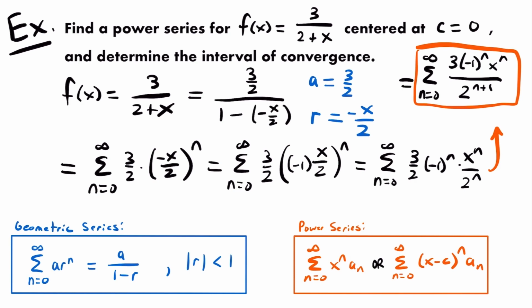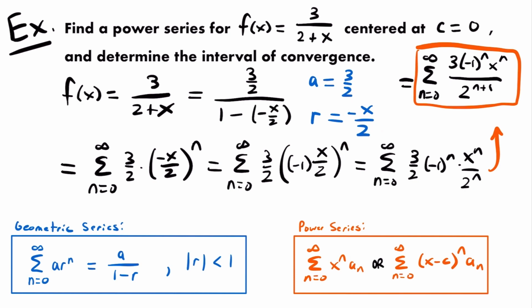All right, so you can clearly see x to the power of n, that is this part right here of the power series, and then the rest of it makes up a sub n, the sequence that's being multiplied by x to the power of n. All right, so this power series represents our function, but now we need to determine the interval of convergence for that power series. And so remember that a geometric series converges when the absolute value of r is less than 1, and so we can apply that same requirement to this geometric power series, right? We can look at this value of r for our power series and take the absolute value of it and see when it will be less than 1.